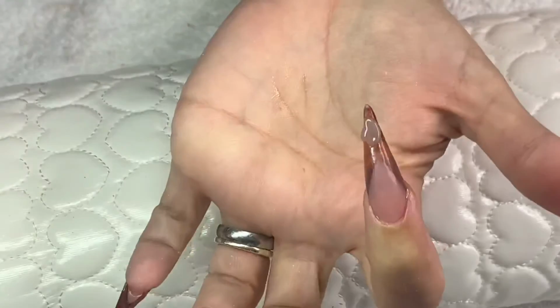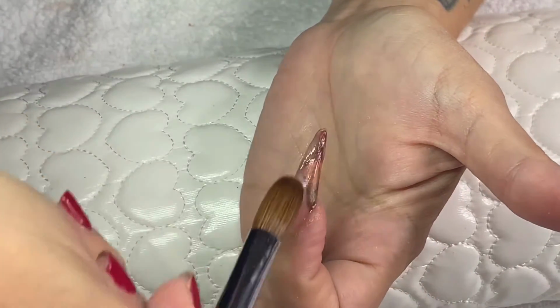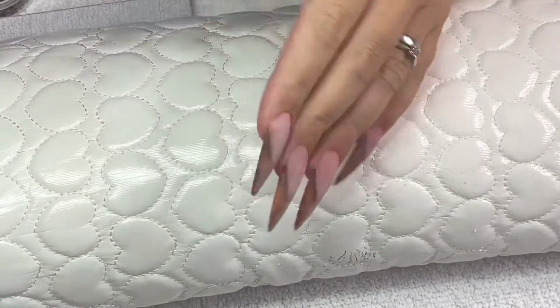Oh, I'm just showing you that I checked and there was a tiny little dip. So that's how I rectify the dip: do that, like that, just like that. Okay, so they're filed. There we are.